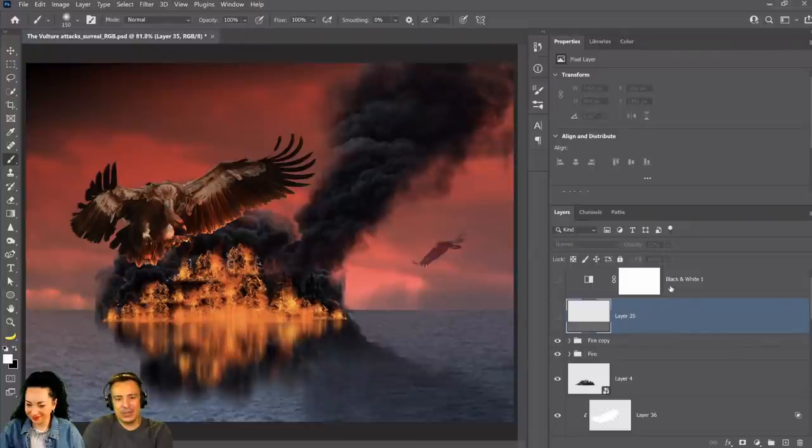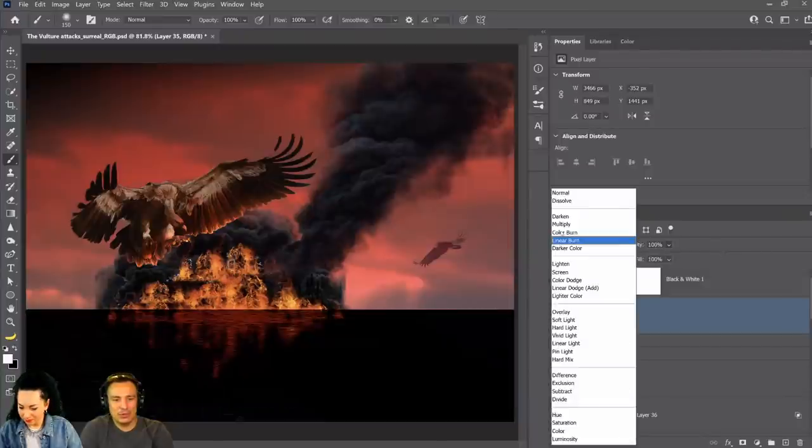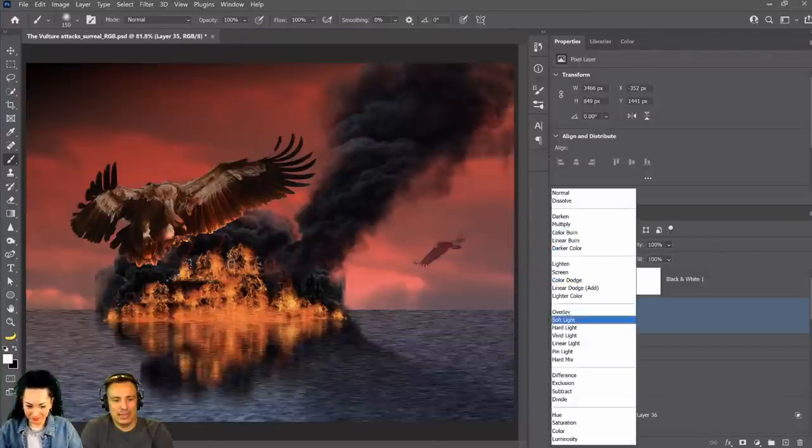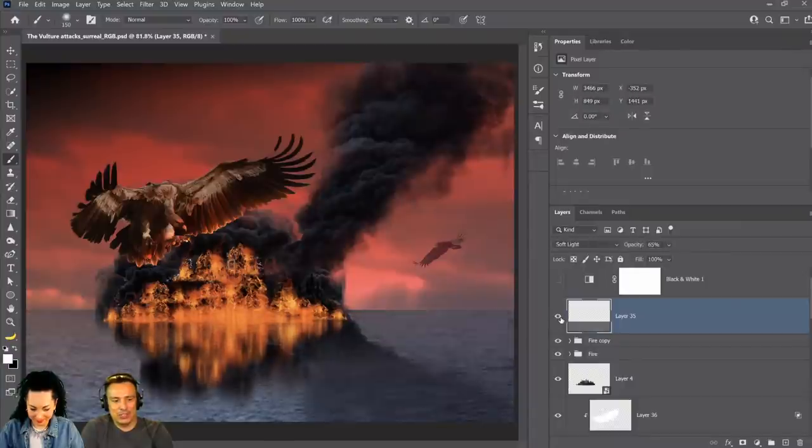Let me see what else I can help with in this photo. So you have this layer that's adding this texture. I don't know if I would have done it this way, but I would not have used just opacity. I would have used the blending mode. Maybe I would have checked overlay, seeing which one gives me the best texture that I want, and then reduce the opacity, not just reduce the opacity alone. So maybe this might give you a slightly better result.